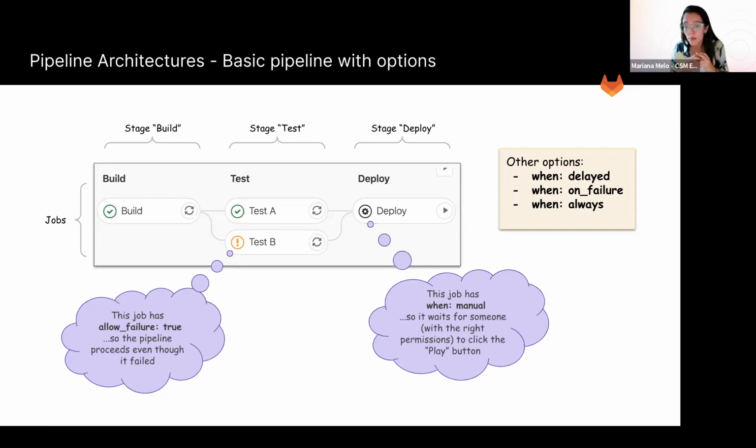And in the deploy stage here, the deploy job has this gear icon, which means that it was also set that this job needs to be run manually. So you need to actually go and click this play button to run this job.